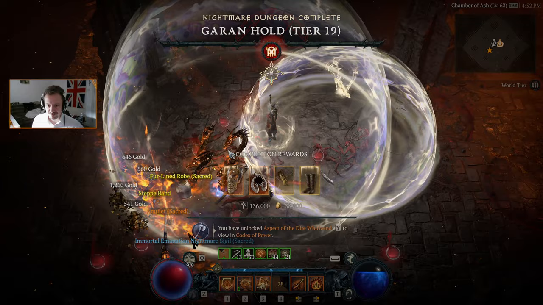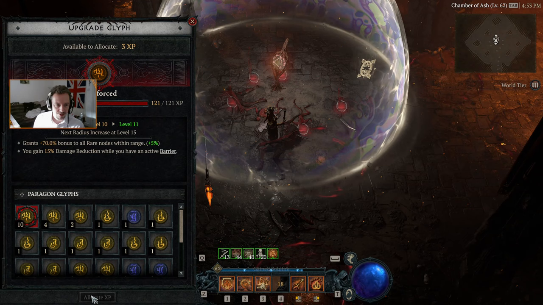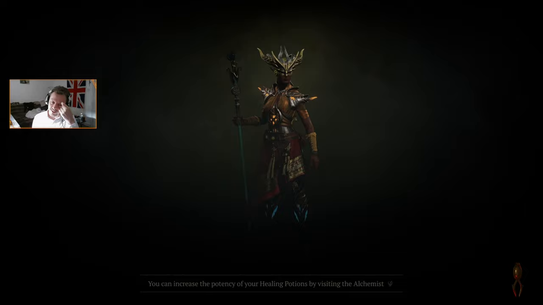We've got enough space to pick up these things, so let's grab them. Look at that massive spear. I would totally take that. We'll upgrade our glyph, and we've got a couple of XP to keep putting into it. So that was a tier 19. I want to say no trouble, because it felt like it went pretty well.